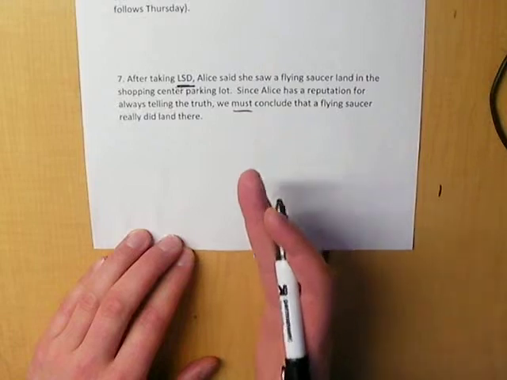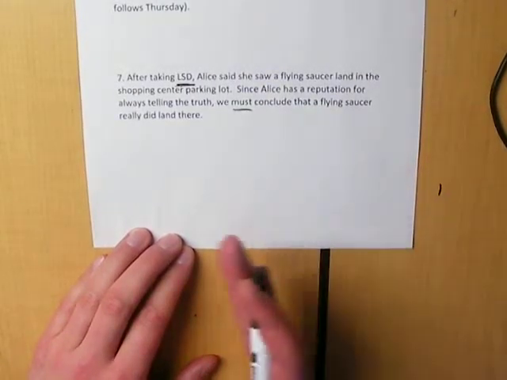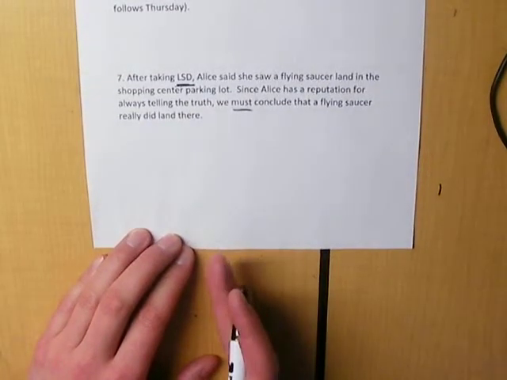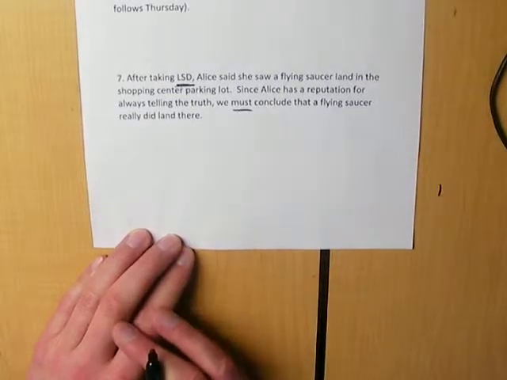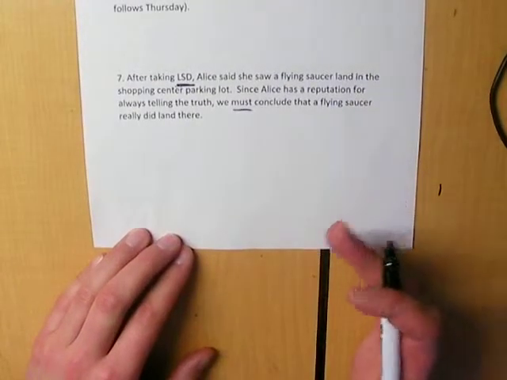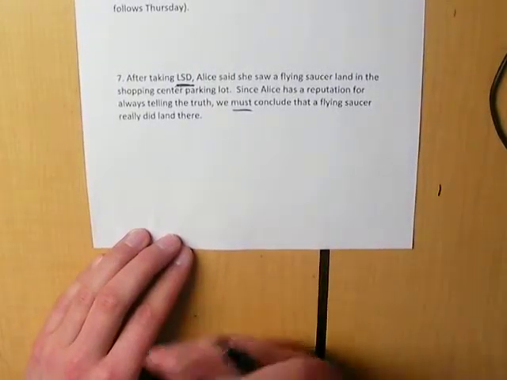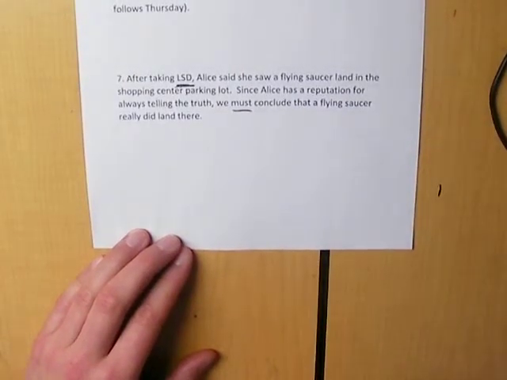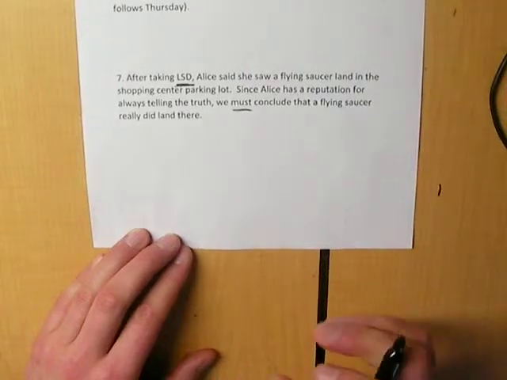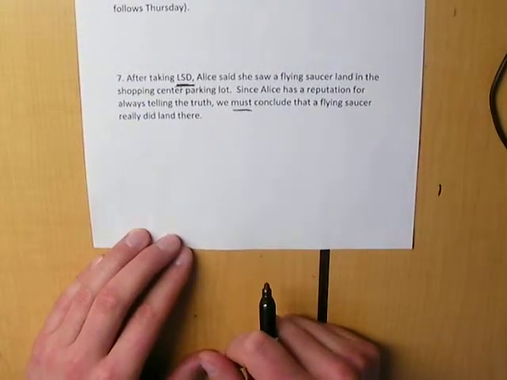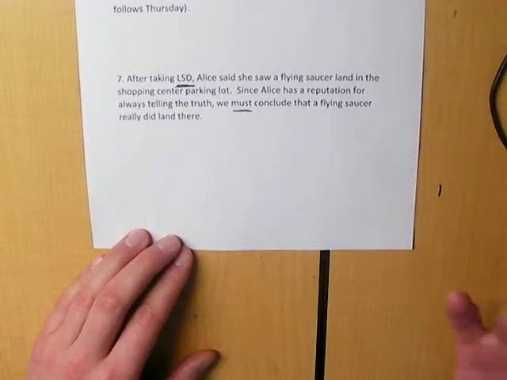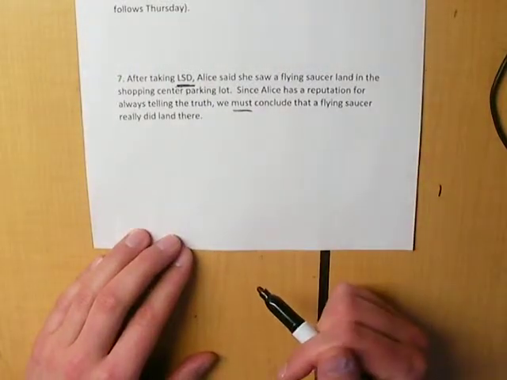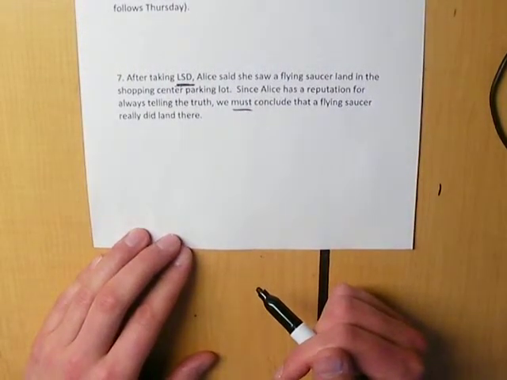So an argument based on authority is inductive, and the strength of the authority determines whether or not it's strong or weak. An argument based on authority is always inductive. It's always possible to some degree or another that our authority, that our expert, that our eyewitness, that the testimony received is in fact wrong. Maybe it's inaccurate intentionally. We don't necessarily know what the case might be. But there's always some chance that an expert, that an authority is wrong. The only question is, what's that actual degree? And given the LSD, we don't at all, in this case, have a reliable authority.